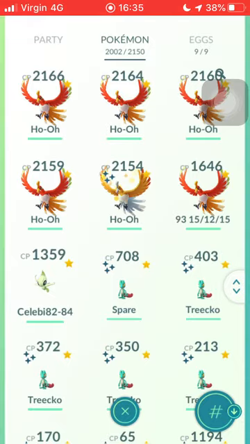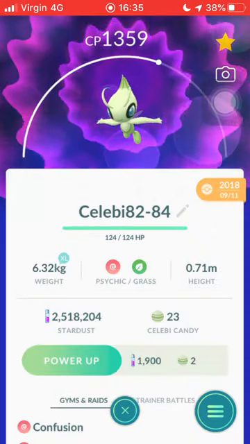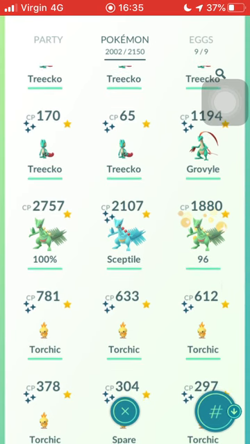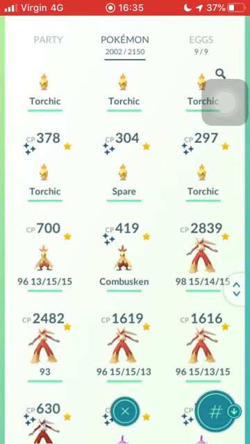Now you got your Celebi. Mythicals, I'm gonna do a whole other video on Mythicals. Wait for that later. Now you got your Treecko's. I love Sceptile. Brilliant grass attacker. I actually rate Sceptile as one of the best grass attackers. I rate it. Now you've got Blaziken.